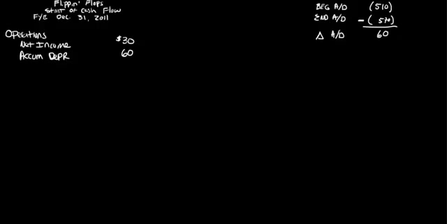Next, I'm going to look at some of my other balance sheet accounts. I'm going to ignore cash because that's the account we're reconciling to. Look at accounts receivable. I have my beginning AR, 190. My ending AR is 240. Subtract those out, and that is a negative 50. So my change in accounts receivable, I'm just going to put a delta here, is a negative 50.